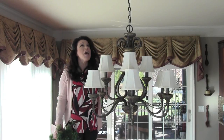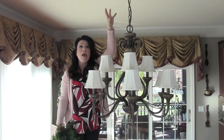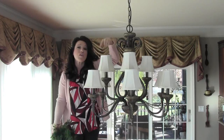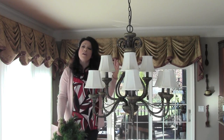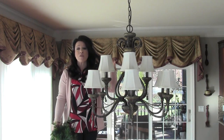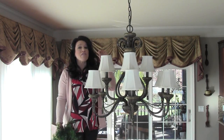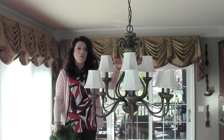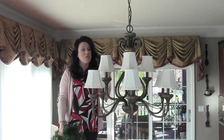Let's talk safety first. I've inspected the top of the chandelier making sure it is really nice and tight to the ceiling. Make sure yours is — just tighten any screws that might be a little bit loose, because you're going to be turning this chandelier around as you get going and you don't want it to fall on you. Secondly, you need to turn off the power to this light, and that means going beyond the switch and going to the power box. You're using wire in some of your ornaments, so you don't want to be electrocuted when moving things in and around or placing things on top of the chandelier. Make sure your power is off.